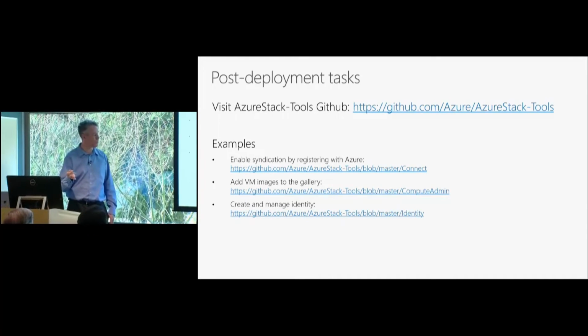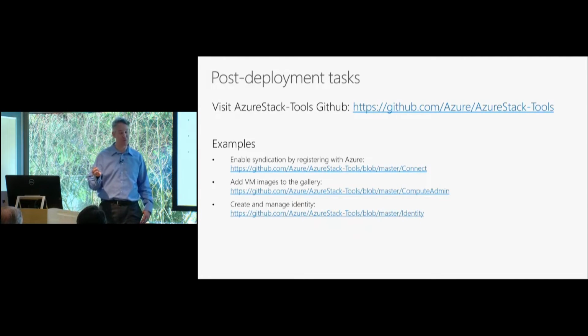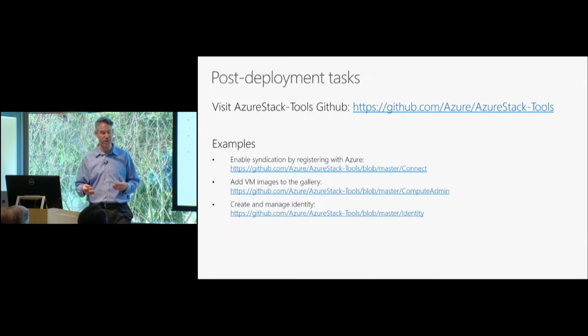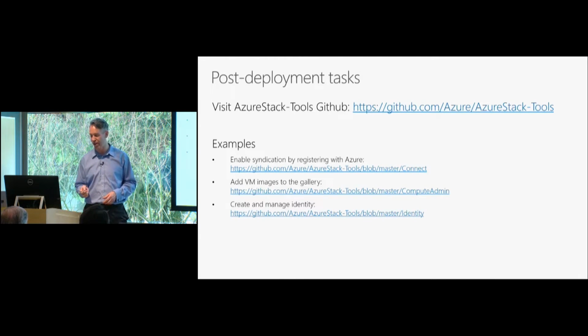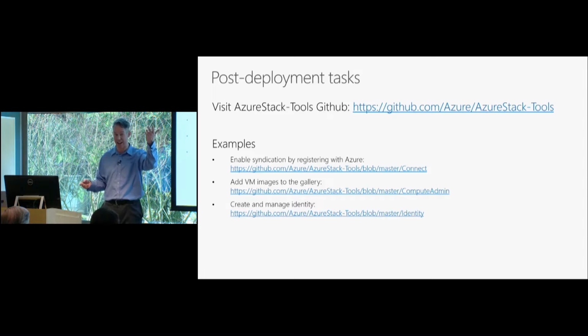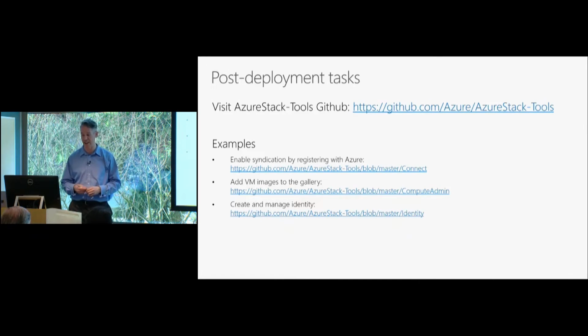So the other thing to be aware of is there are a number of tools already built that can do stuff against Azure Stack. They're all hosted off here in GitHub. So it's worth having a browse of what tools are there. For example, one of the tasks that requires a bit of activity is to enable syndication between the marketplace in Azure and the marketplace in Azure Stack. So there's a tool to do that, to help you connect up and select items from the marketplace.